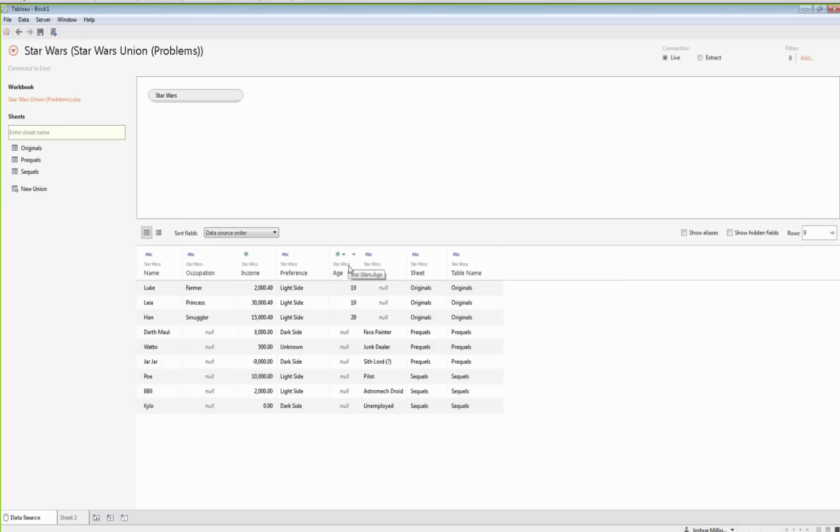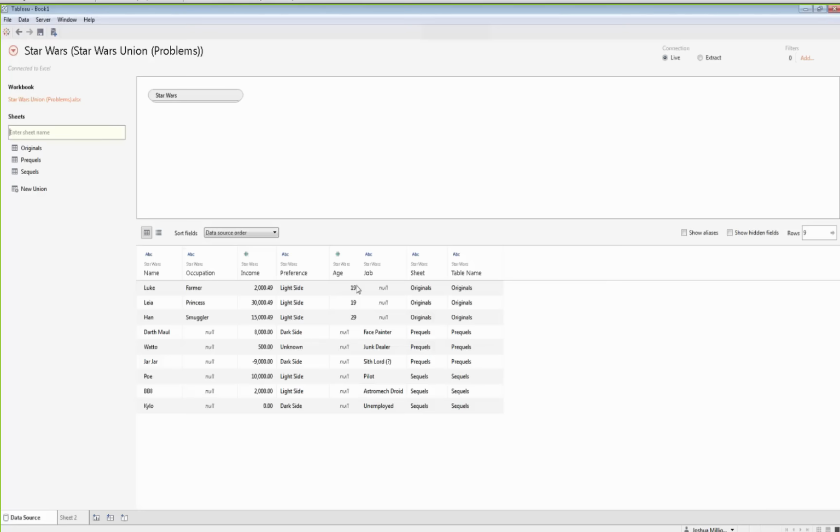You'll also notice that age was present in the first tab, but not the second. Now the great news is that Tableau is giving you a lot of flexibility here, because it's not forcing you to have the exact same file structure or data structure with the data sources that you're going to union together. But you're going to have to do a little bit of due diligence to check things out and make sure things are working the way that you want, and potentially to fix some issues if you find them.